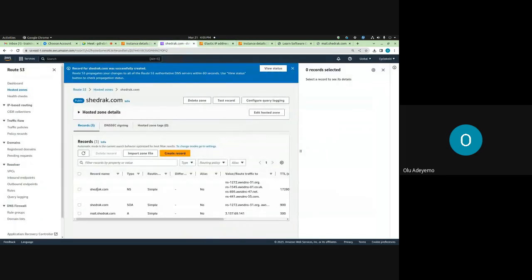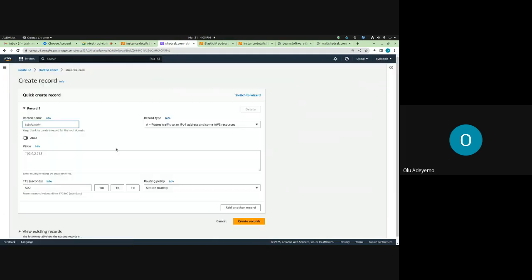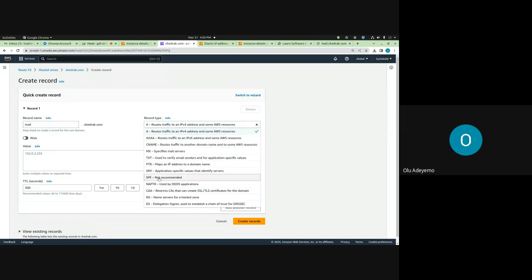If we like, we can just come here and click on create record again, and we're going to do it for mail.shedrack.com. I'm going to go to PTR. You can see all the records there. You can see we have CNAME, we have TXT. Under this TXT, we're going to be looking at DKIM, SPF. Even though we have it here, we're going to be looking at all of those things here as well. And then you can see we have MX here as well. So we'll come back to this MX later.